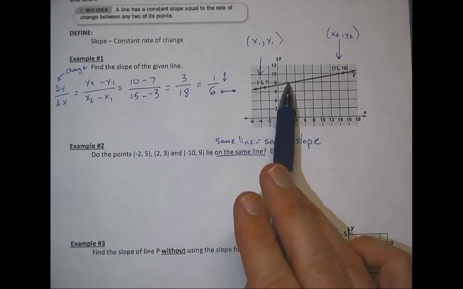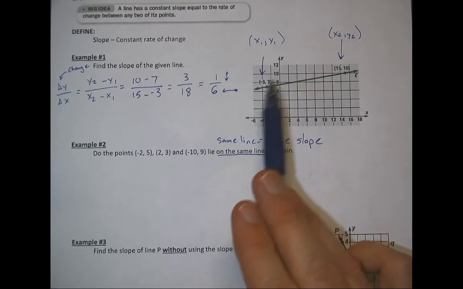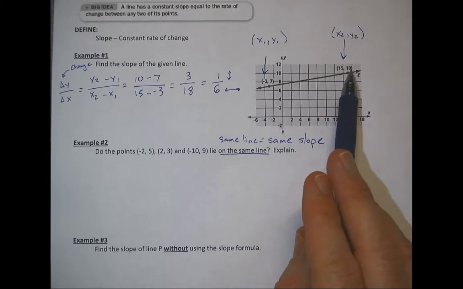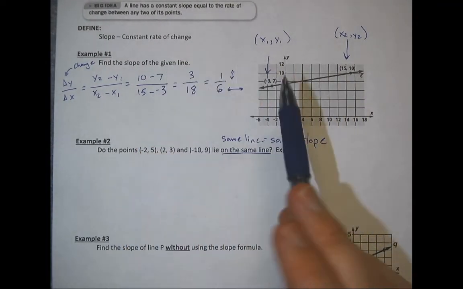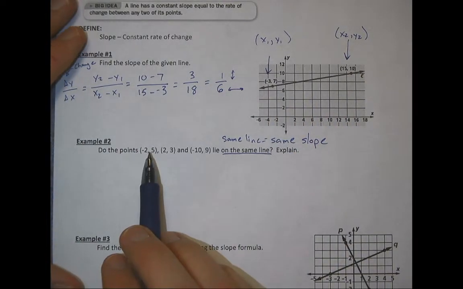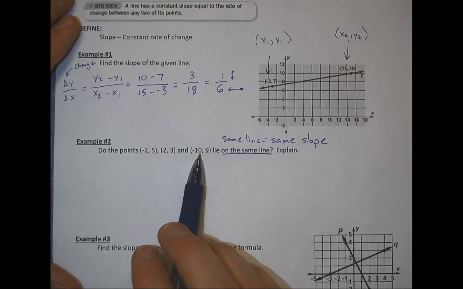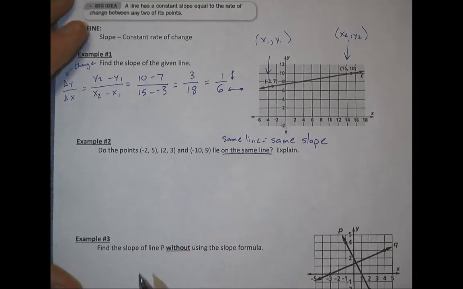If it wasn't, this wouldn't be a straight line. If all of a sudden it increased more and went up like this, well, now your line's not straight anymore. So if it's a straight line, it's going to have a constant rate of change, and so they're going to have the same slope. So all we need to do here is test the slope from point 1 to point 2, test the slope from point 2 to point 3, and if they're the same, then we know that they're all on the same line, so we don't have to put them on a graph.